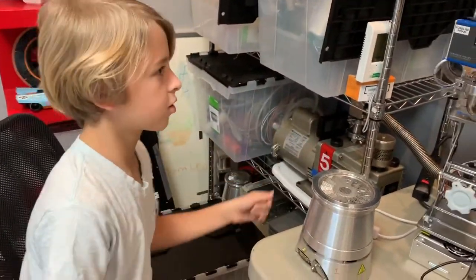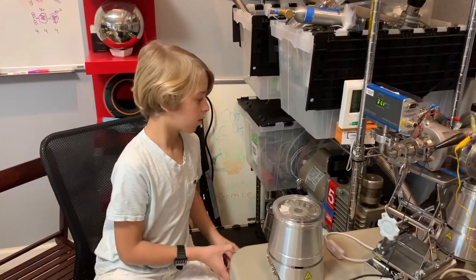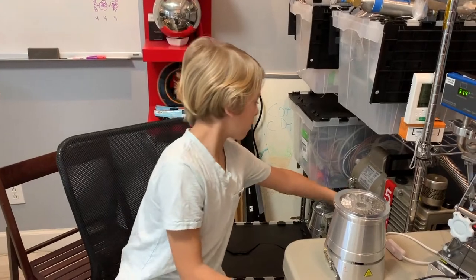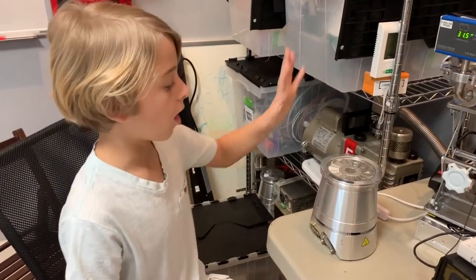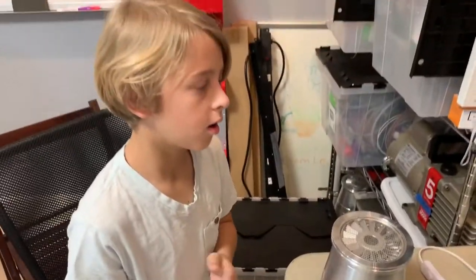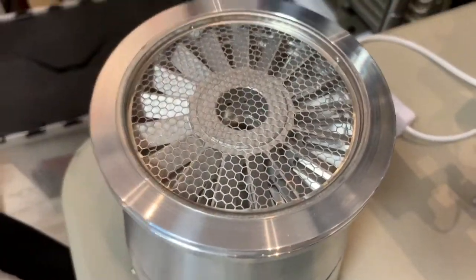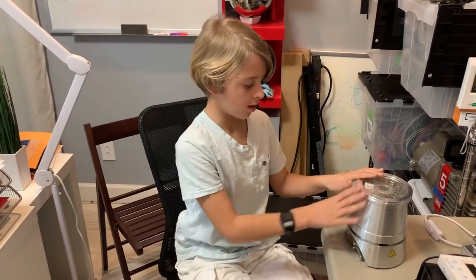First we're going to look at our roughing pump. The gauge and the roughing pump are the first two things we usually turn on. The roughing pump is what first starts sucking everything out. It gets us down to 76 millitorr microns, and that's safe enough to turn on the turbo pump. We can't turn the turbo pump on first because its blades — if you turn it on in atmosphere — just get shredded by water molecules and air molecules.